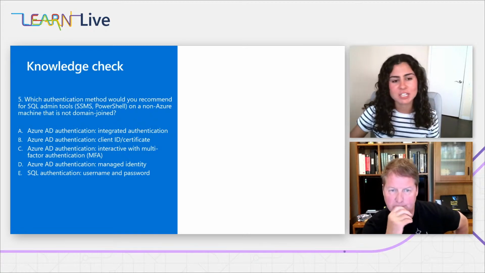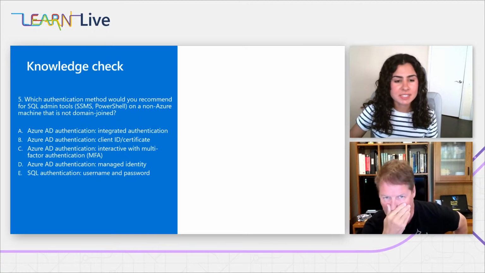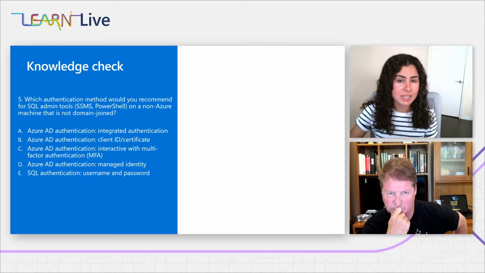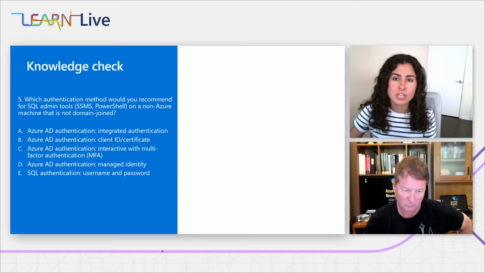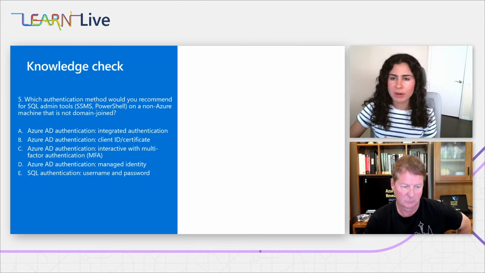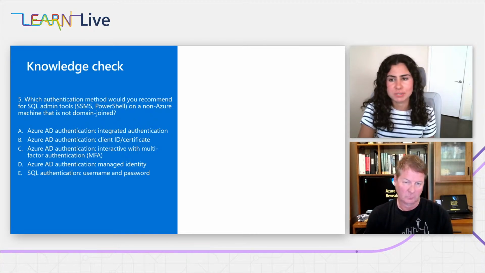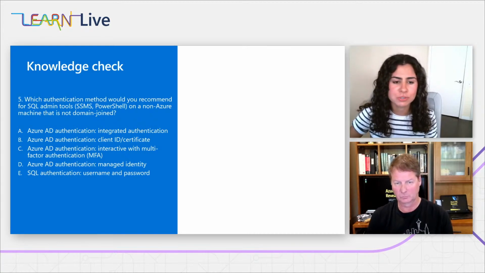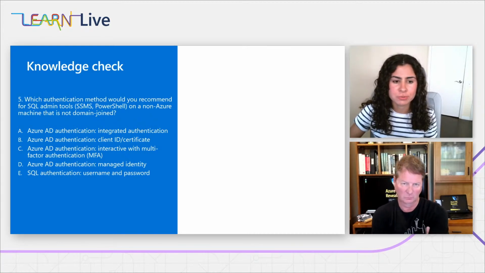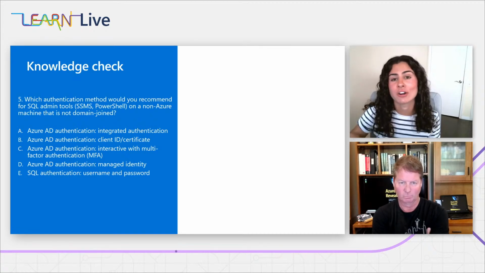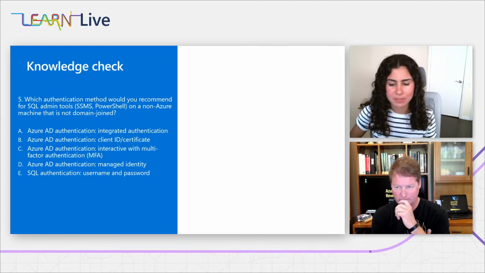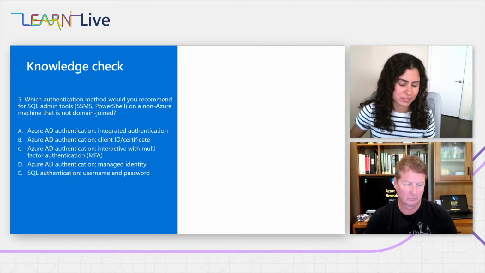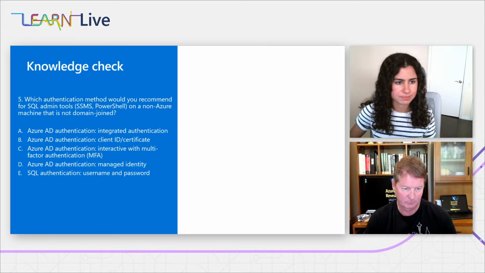We're trying to minimize password usage, but this time we're trying to recommend authentication methods for accessing from SQL admin tools. So like SSMS, Azure PowerShell, Azure Data Studio, SQLCMD, all those SQL tools you know and love. How do we give folks access on non-Azure machines that are not domain joined? So think about those requirements and how they might play into what you're selecting.